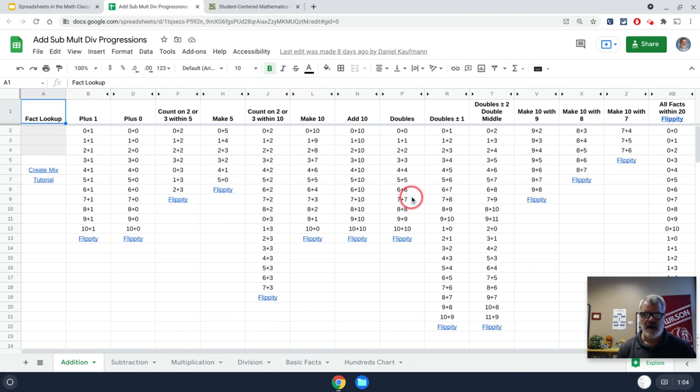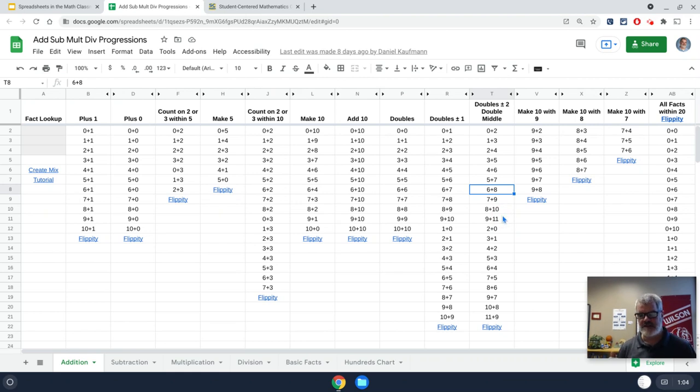So for example, most students pick up their doubles pretty quickly. So 4 plus 4 is 8, 6 plus 6 is 12. They generally pick that up pretty quickly. And then we can leverage that strategy and say, okay, what if I see 6 plus 7? Oh, that's just 6 plus 6 plus 1, and I know that's 13 because 6 plus 6 is 12. Or 6 plus 8. Well, 6 plus 6 is 12, plus 2 more gives me 14. I remember growing up myself, I actually struggled with 6 plus 8, and I also struggled with 5 plus 8, because I couldn't memorize it.